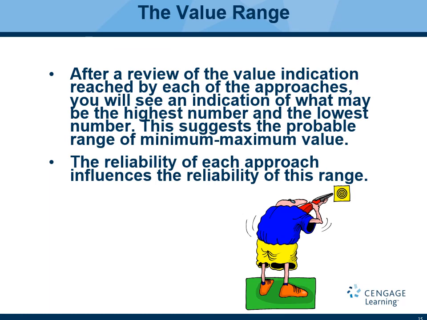Now we've talked about this range of value. The difference between the adjusted comparables, the adjusted sale prices of those comps, and what is the lowest amount and what is the highest amount of those. That is your range of value. Your subject property is going to fall in the middle of that.